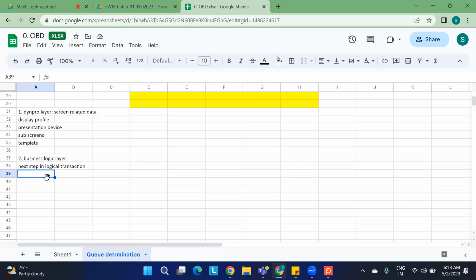Then what do I have to do? Within that, I have to select the beneficiary. A beneficiary list will be there, some drop down, so I have to select the beneficiary. That is the next step in the logical transaction. Just like that in the RF also, the inward activity: unloading is the first thing. How unloading should happen, we will take care of one by one. After clicking on unloading, what is the next step? Unloading by HU or unloading by warehouse order? How are we unloading it? Those are the logical transactions.